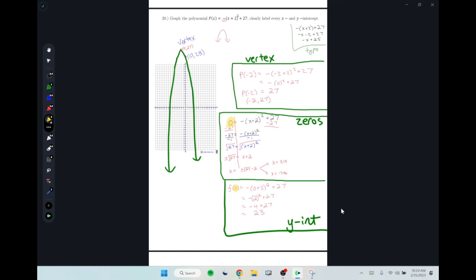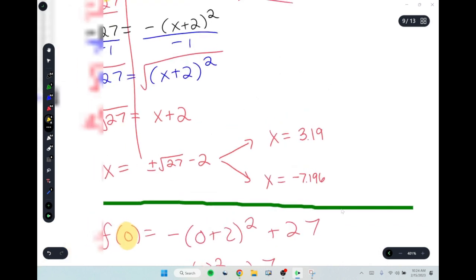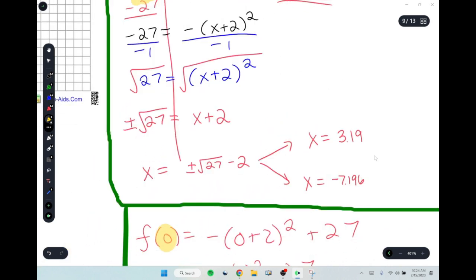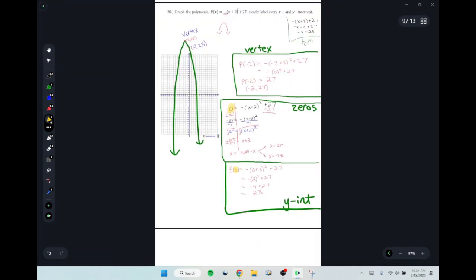And for the zeros, you got ugly numbers, but this type would be on the calculator. If you were doing this on the non-calculator, it could have been very similar. Just instead of 27, this might have said 25, and then your life would have been great, because it would have just been 5 and -5. And that's cool, because 5 plus 2 is 7, and 5 minus 2 is 3, and you're home. That would be on the non-calculator part. On the calculator, it would be something like this, which is ugly, but still doable. I don't know exactly which one's going where, but I do know the types.